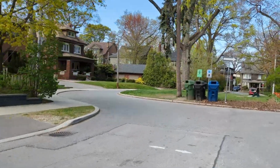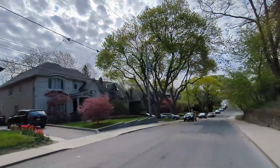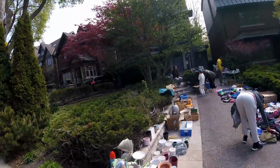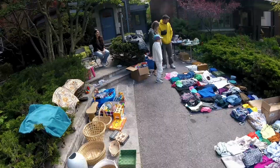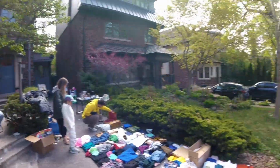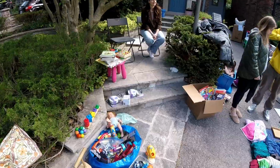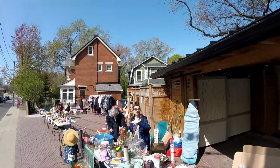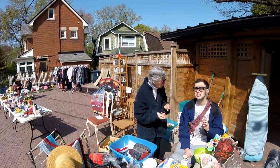Anyways, going down Indian Road into the Hyde Park, Swansea area. And yeah, there's 3 different listings for yard sales here that I wanted to check out. And this is kind of a ritzy area in my mind, so I'm like, you guys gotta have some good junk, right? But over here, it was mostly kid stuff and clothes and baskets. Seems like every yard sale has a lot of baskets or pot holder, like plant things. Yeah, not really interested.